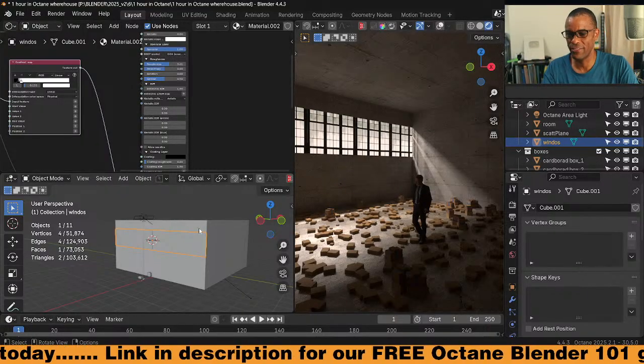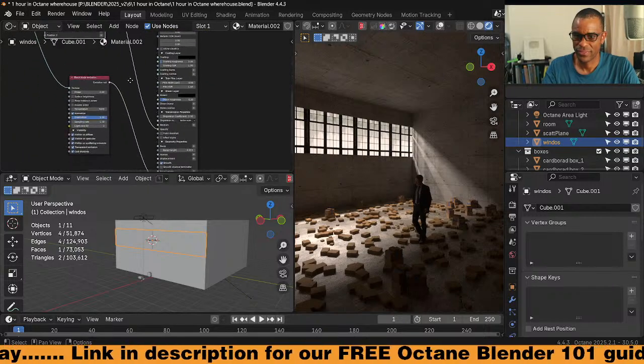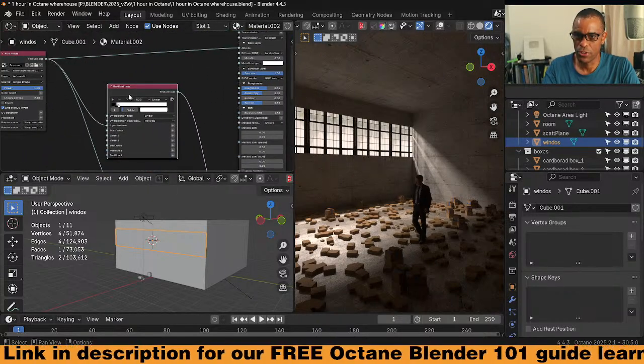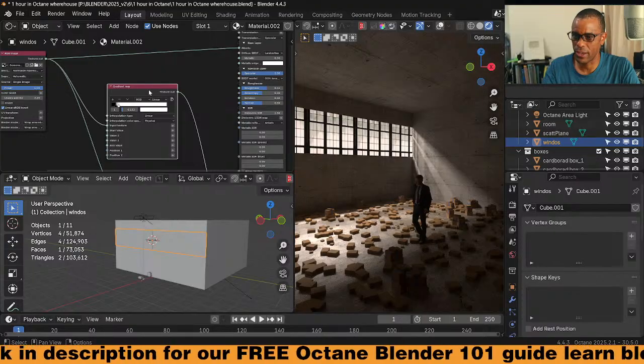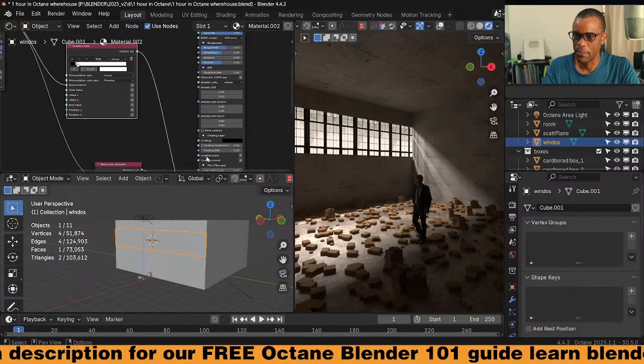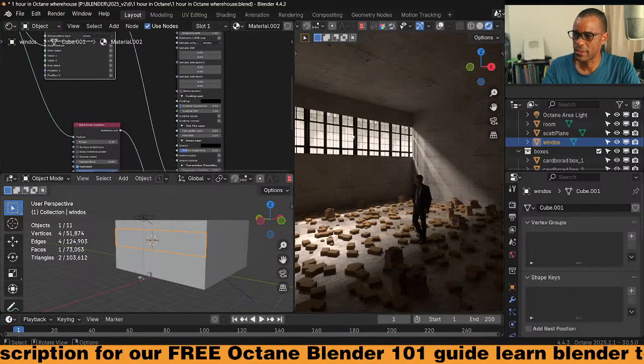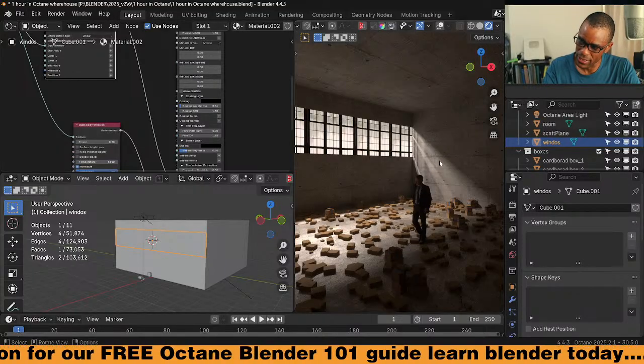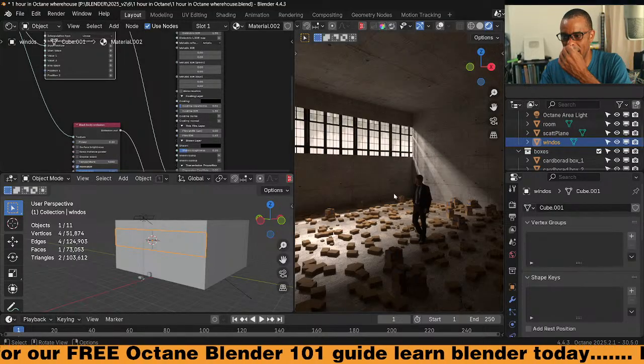I love it. You guys see how we did that? We just took this, converted it to black and white values, compressed the values with the contrast, and then plugged it into the opacity. Now we've got a mask. And now we've got the light coming from outside through this, and we're getting the rays on that. That's sick.